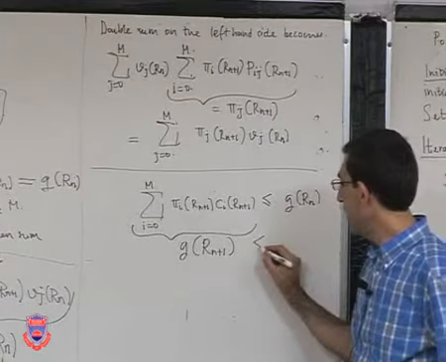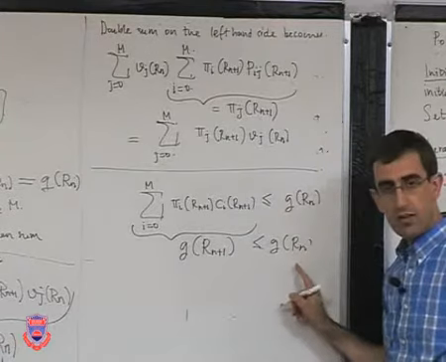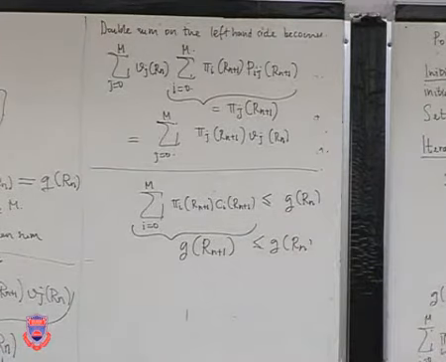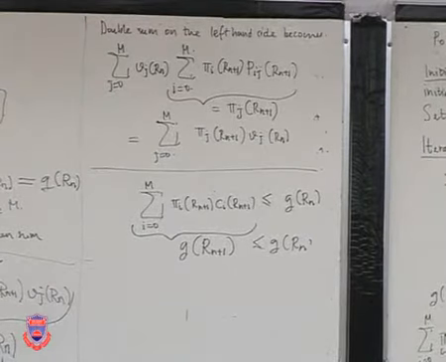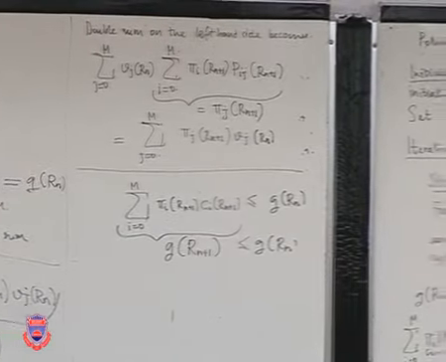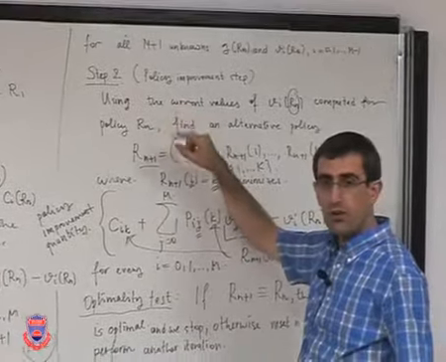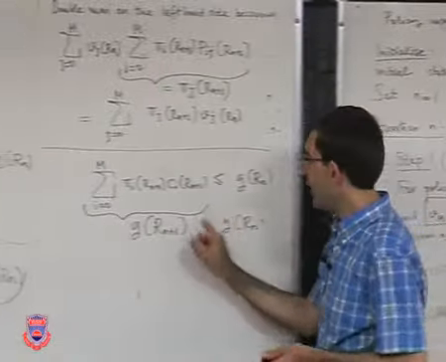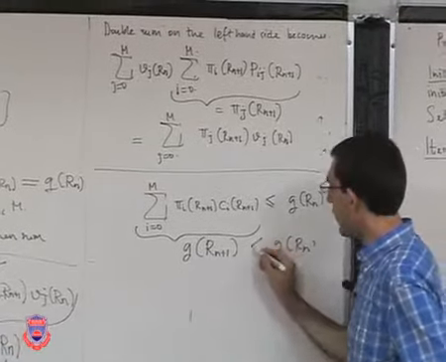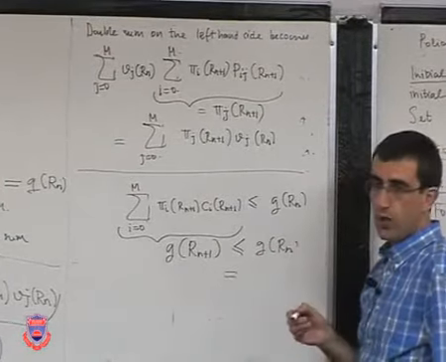And what did we learn? It cannot be more than the long run expected average cost under the old policy. And so now this just proves what? Every time you run step 2, the new policy you obtain from the old policy is going to be at least as good as the old policy. It is at least as good because this inequality may actually hold with an equality.